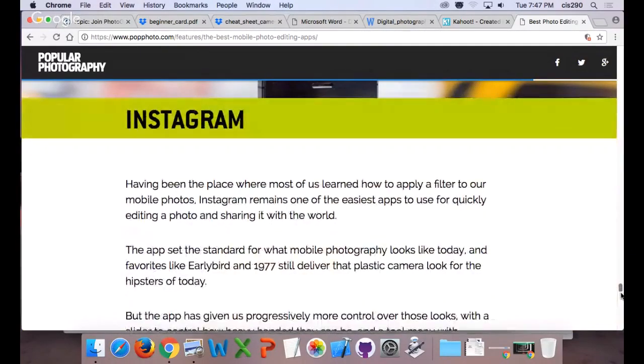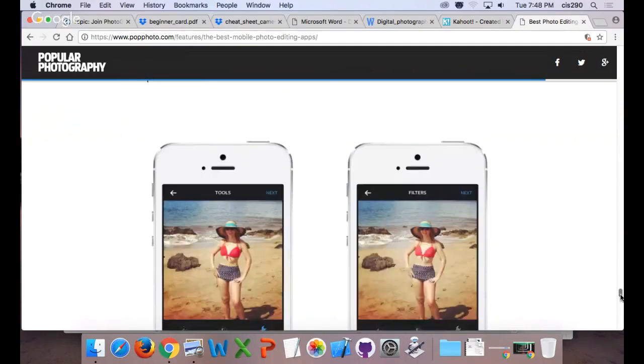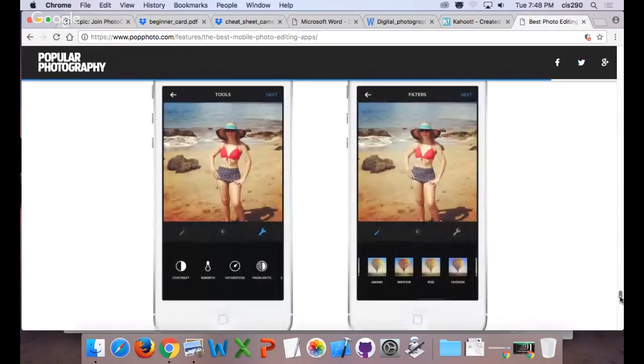And then Instagram. I'm guessing a lot of Instagram users in here. It's the number one mobile social media platform today. Instagram has recently updated their apps, and they have some pretty cool filters for photos. If you've not yet experienced that, even if you're not an Instagram fan, you can still edit photos with Instagram, even though you might not be an Instagram user. You have to sign in, but you can definitely use all the tools. So this just shows some examples of different filters like saturation, highlights, different color filters here on the right.